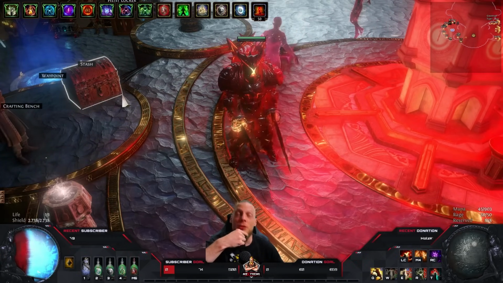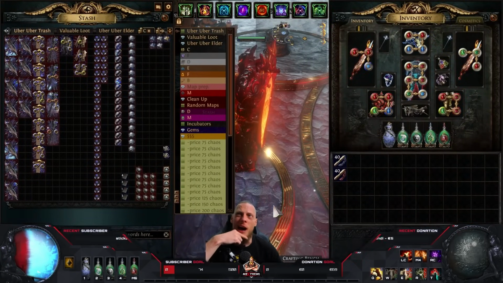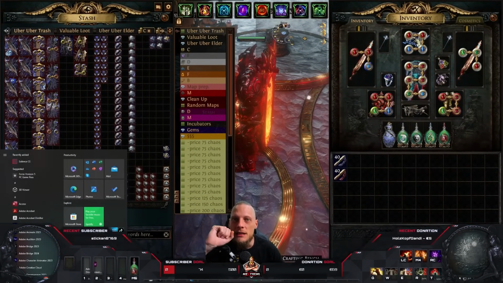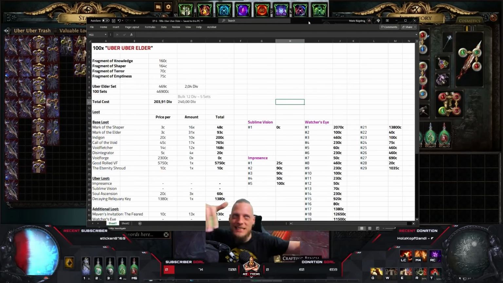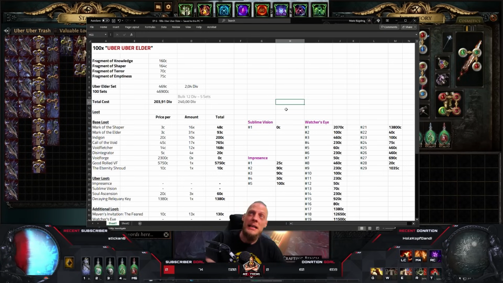So, most interesting part here, let's take a look at the loot, what we got out of 100 Uber Elders. And yeah, let's put the spreadsheet down here. The first thing that I remember from part 1, I mean, for you it's just instantly watching part 2, but for me it was a couple days ago, since I'm not doing this in one go because I'm just too lazy, since it's so far into the league and getting kind of boring.